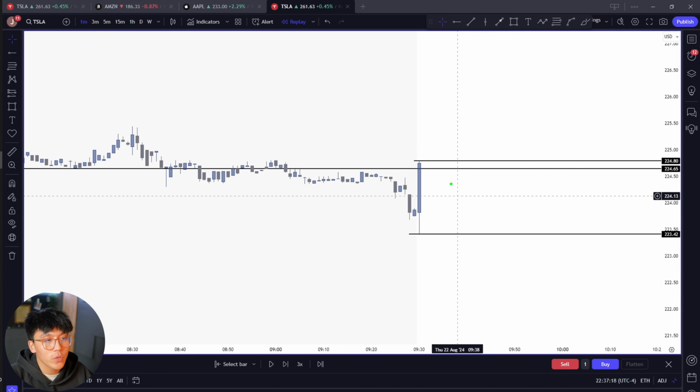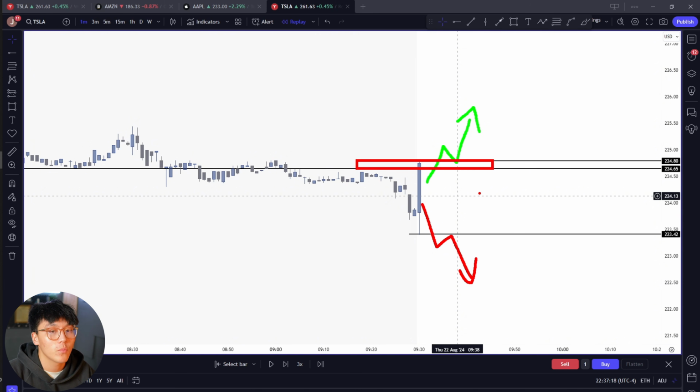Now what we like to do is wait for a break towards the upside for a continuation higher, or we're going to wait for a break below underneath your opening range candle, look for continuation towards the downside. So as you can see right here, if you were to trade this towards the upside, we would be above your previous day highs level. So instead of targeting your previous day highs, what you'd be looking for is a 1 to 2, or you'd be looking for that next key level towards the upside.